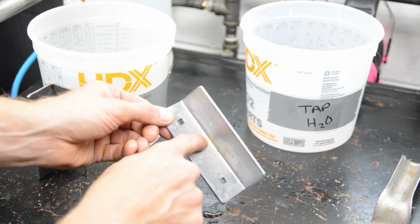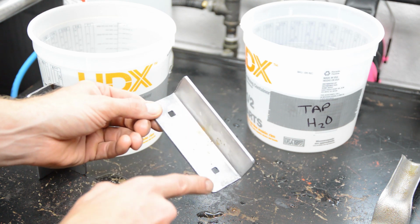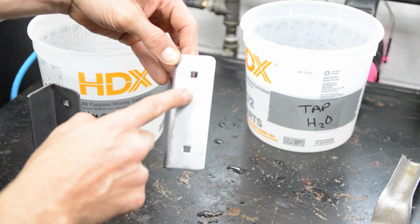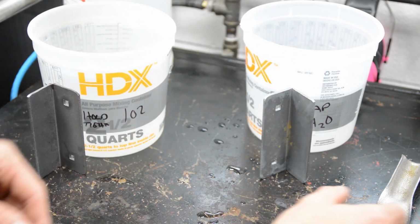Here, you can see a little bit of flash rust, and it's here where the pitting was really bad. This part actually here looks like raw steel, and this looks like there's still some zinc plating on here. Okay, so not a whole lot of flash rust. I was expecting more, actually.